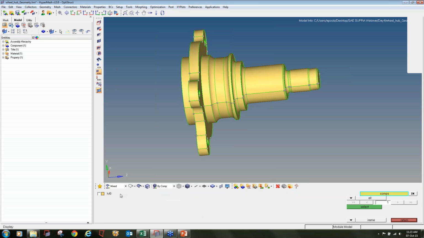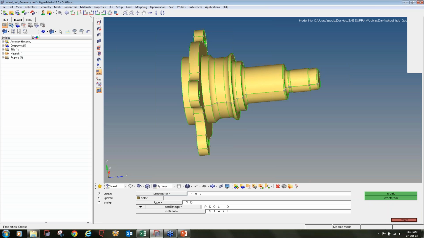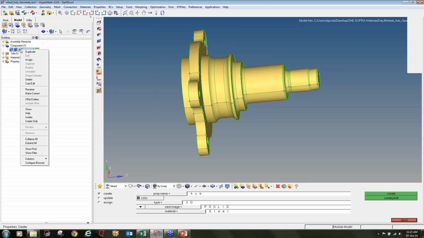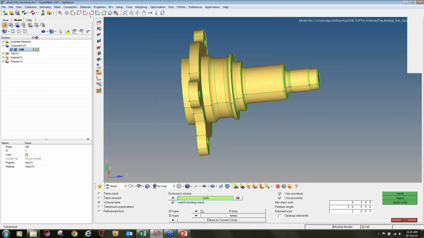Update the component with the property. Make the component as current. Go to 3D, tetra mesh, volume tetra, select the surface and keeping the same parameters I will click on mesh.